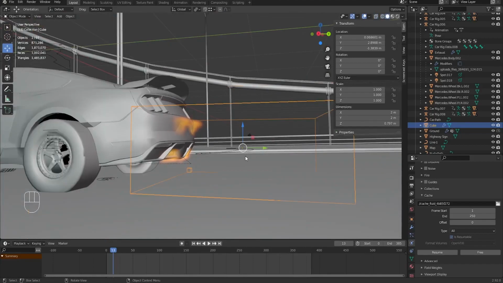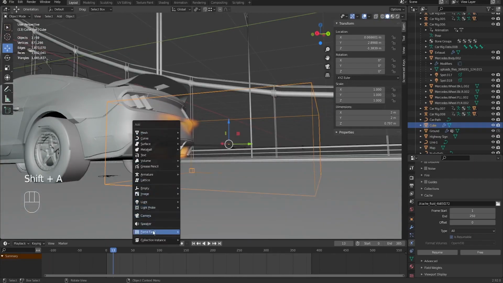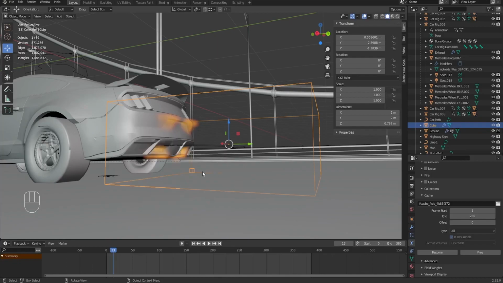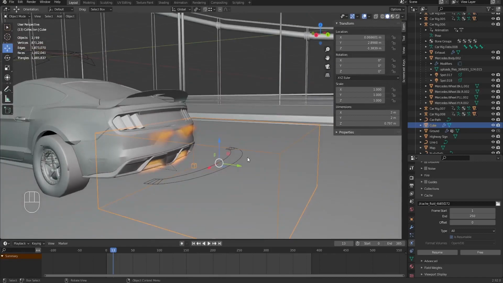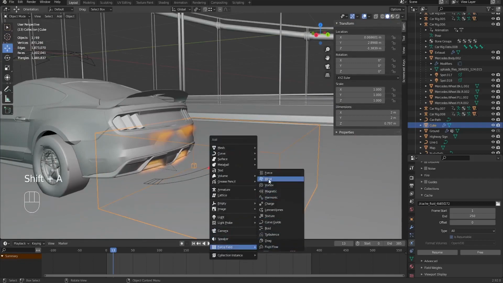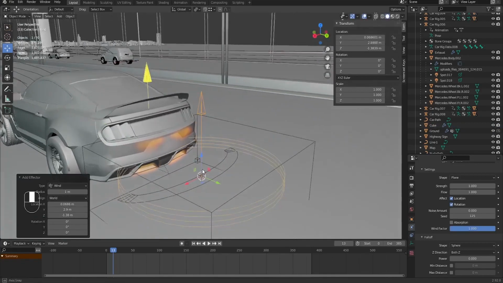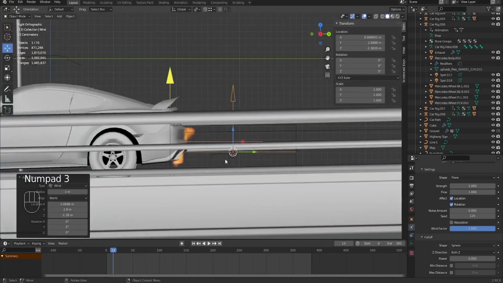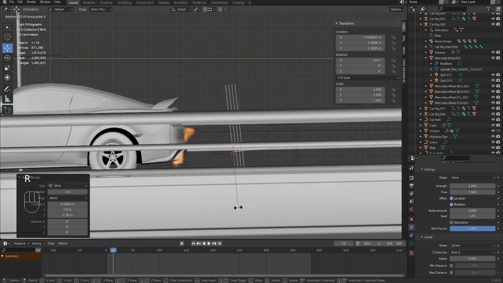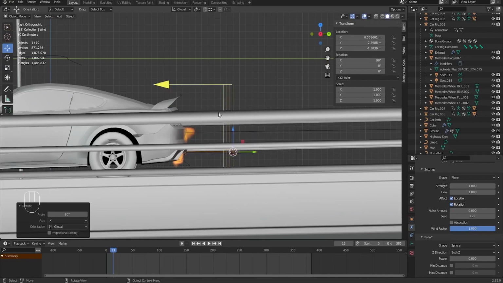This is where the force fields come into play. So Shift A, and let me show you. Down below we have force fields. You can use one of those. Actually, I'm going to use the wind so that we can push that smoke to go outside. Let me put the cursor here. So Shift S, cursor to selected, and Shift A, and let's add a force field. It's going to be the wind, just as if it's blowing into that. But you know the direction of the wind is not set correctly. So what we need to do is press R X and spin it by 90 degrees. Okay, no, actually by minus 90 degrees.